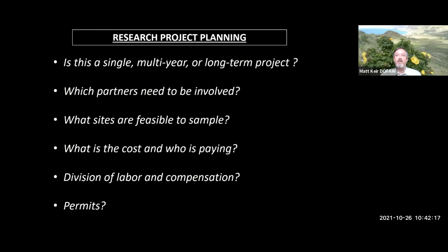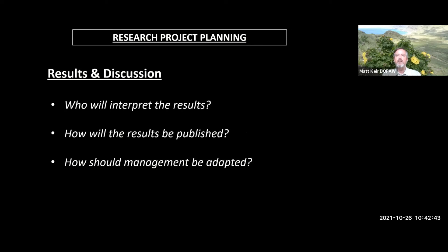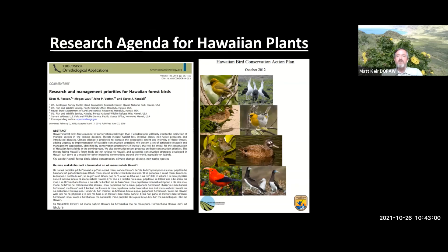Project planning is really important in fostering good relationships between species managers and researchers. Going over logistics allows managers and researchers to refine questions, more clearly see the limitations, and aim for results with actionable conclusions. Talking about how the results will be interpreted and shared will bring the team together and focus on how to save the plants. The management implications of results should be discussed in advance to make sure they are feasible. Collectively, this will help prioritize what research is needed to give us more tools to prevent plant extinction.